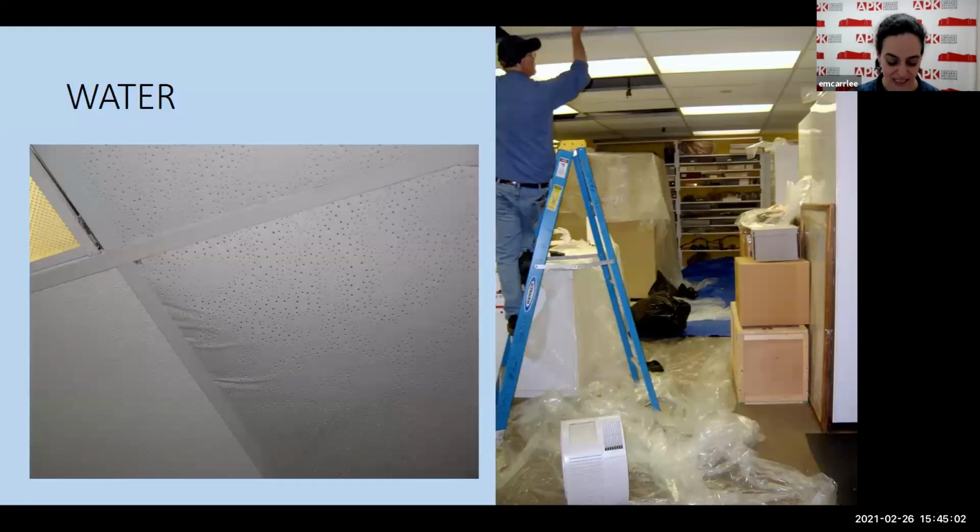The image on the left is a bulging ceiling tile that has water building up behind it. On the right is an image of a ceiling leak being addressed by a facility maintenance expert. You see a man on a blue ladder, a portable dehumidifier in the foreground, and plastic tarping over much of the floor and cabinets. If someone has to come into your collections or exhibit space to address a leak, what will that look like in your space? Can they move around? What would need to be tarped?